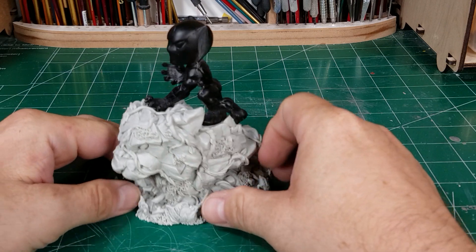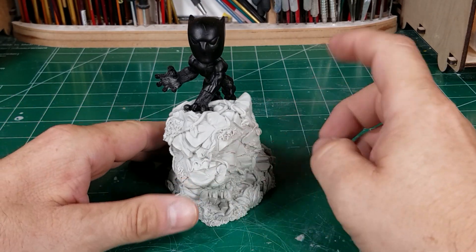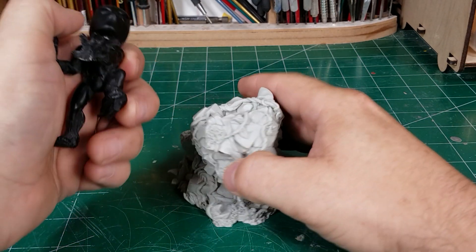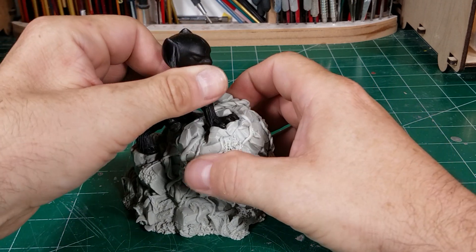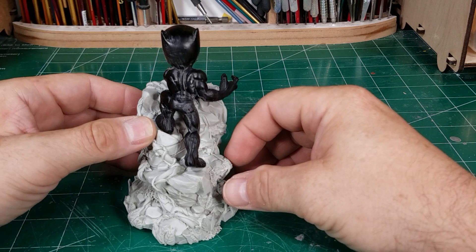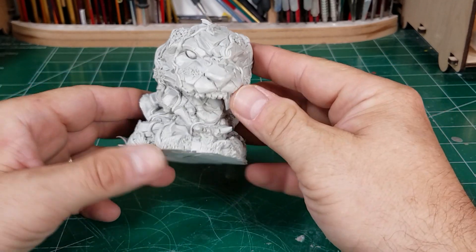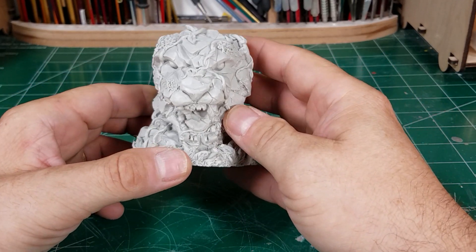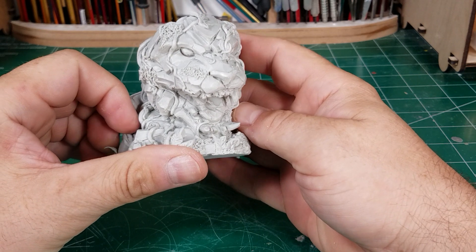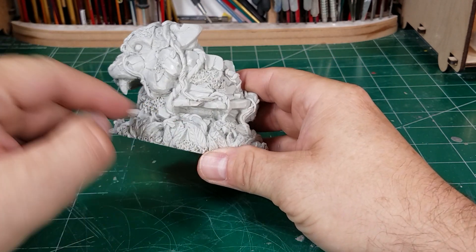And here's the Black Panther. When I was at Wonderfest I was looking at Black Panther or the Hulk, and to be honest, what I like about this the most is the base. His costume is a simple costume just to begin with — he's kind of a simple design. But I love the base. It's stone, and he's got a panther in the stone. The panther's got a chipped tooth — a fang chipped off, which is part of the sculpt. The leaves and everything are sculpted beautifully. Again, a one-piece mold, no mold lines.